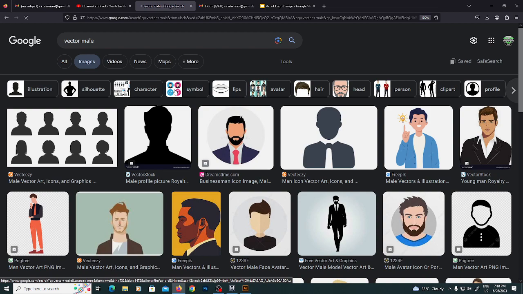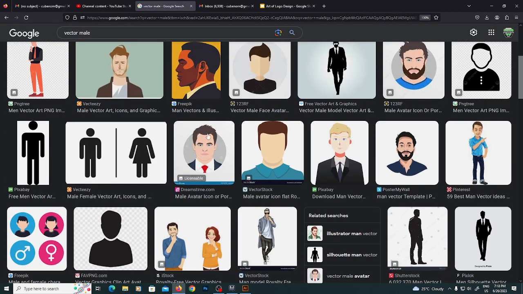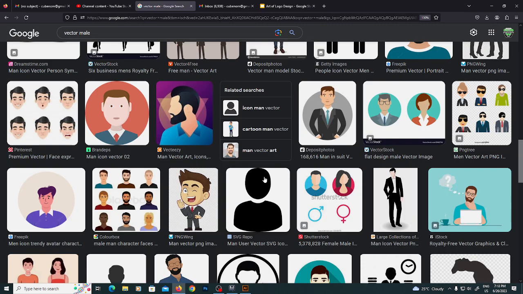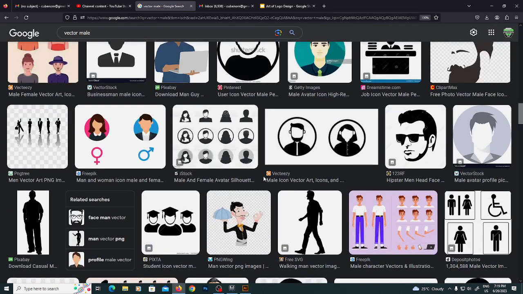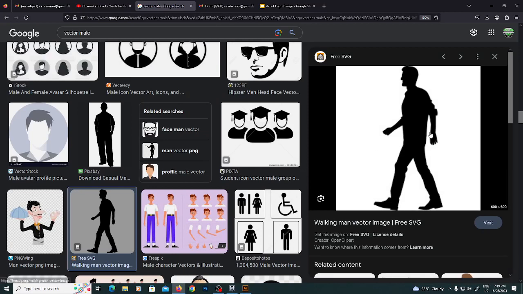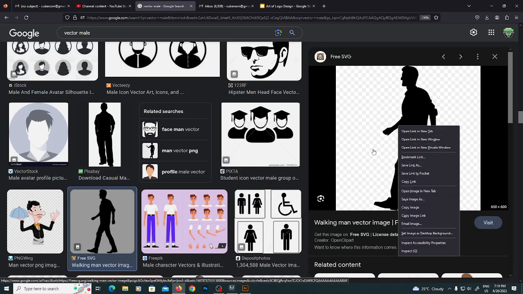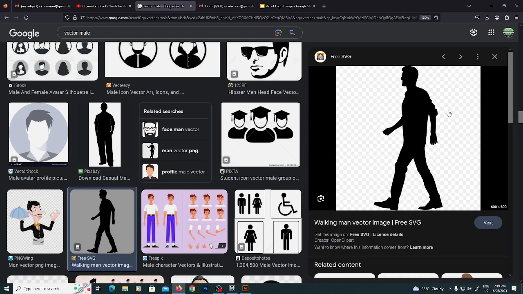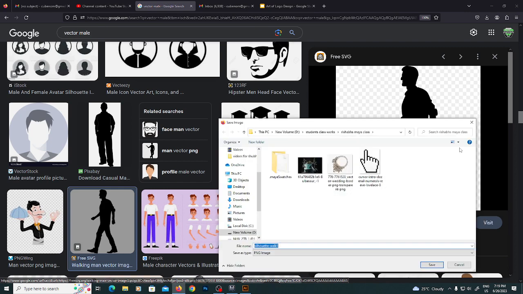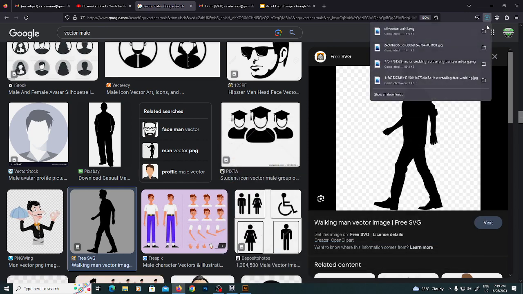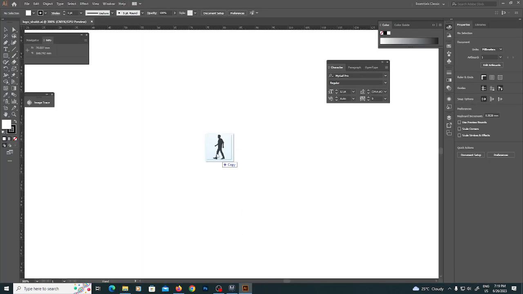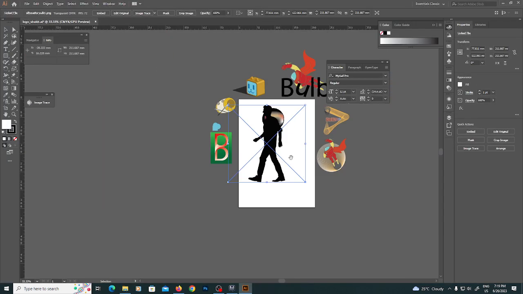We'll go for a male vector, and we'll see something like this. We have a detailed imagery over here, and I'm going to take it. We can just copy this similar image and drop it inside of Illustrator.